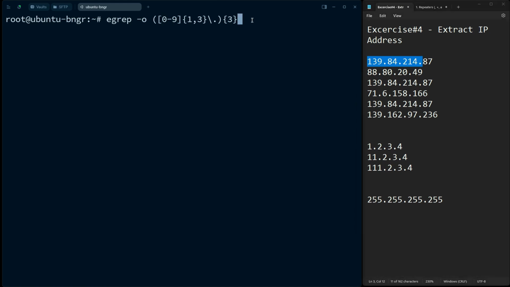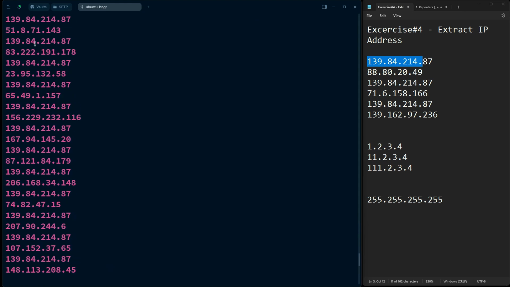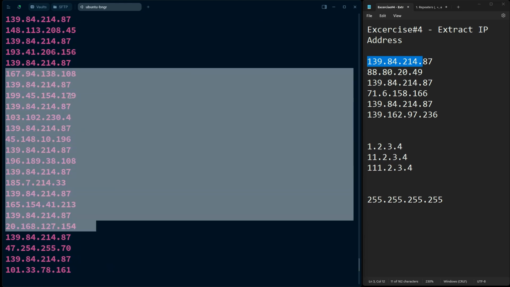Now to match the last octet, we repeat the logic again: 0 to 9, and then a range 1 comma 3. Perfect. Now let's put it into quotes like this, and then specify the file, /var/log/syslog. Perfect. You see, it worked. We just have the list of IP addresses. Perfect.